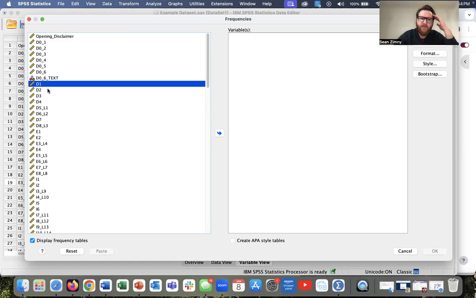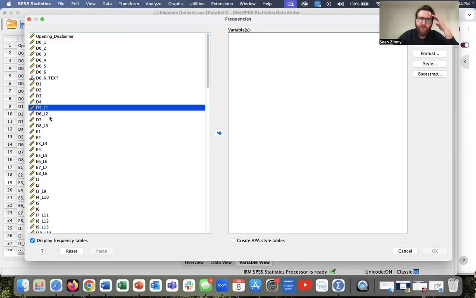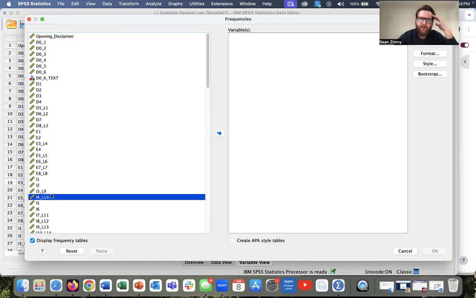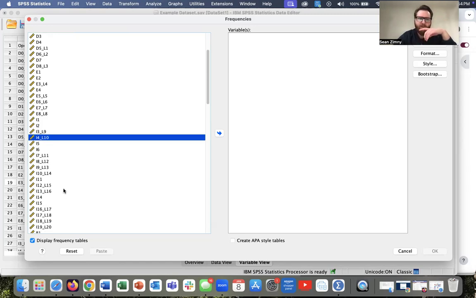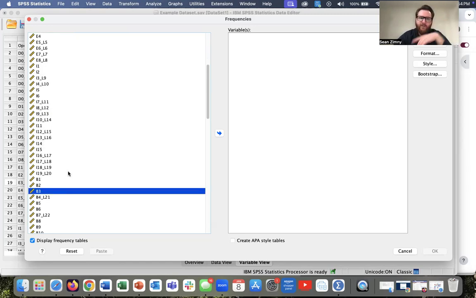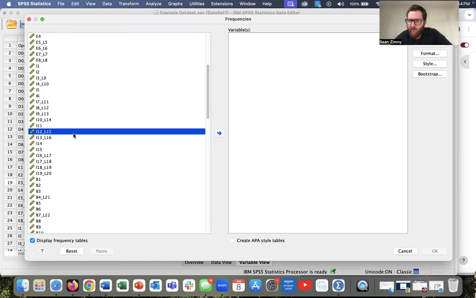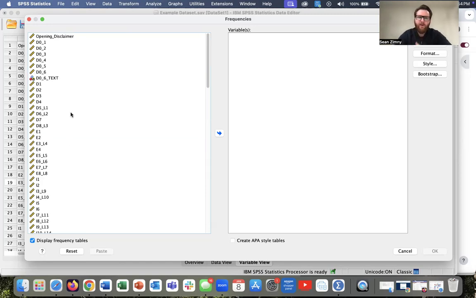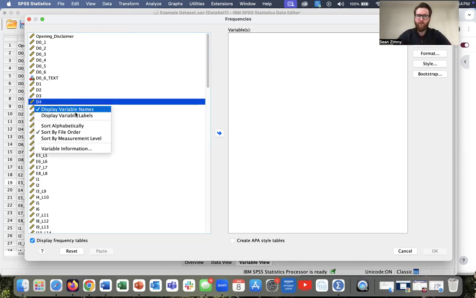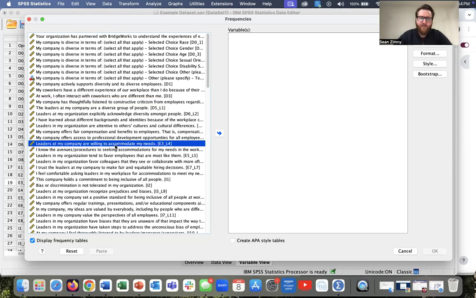And so these are just your ones that start with D are your diversity questions, E, your equity questions, I, your inclusion questions, and B, your belonging questions. And when it has an L with it too, those are leadership focused specific questions. So just showing you an example of how you can actually code and sort your questions more effectively from the start in Qualtrics. So let's run a couple basic frequencies.